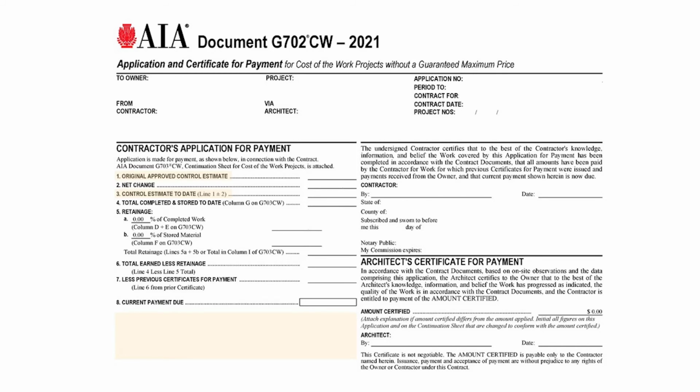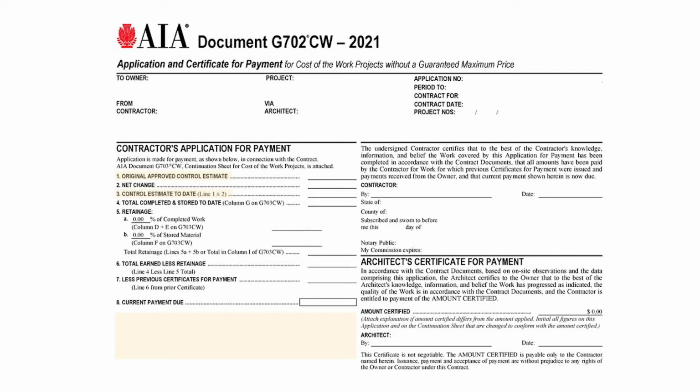Okay. So some of the interesting changes here, as Mike said, are based on the nature of a pure cost of the work, or cost of the work without a guaranteed maximum price, as opposed to with. So fundamentally, when you have a cost of the work project without a guaranteed maximum price, you do not need a change order to adjust the contract sum. The contract sum is going to go up or down, usually up, based upon the actual cost of constructing the project, and there's no cap.